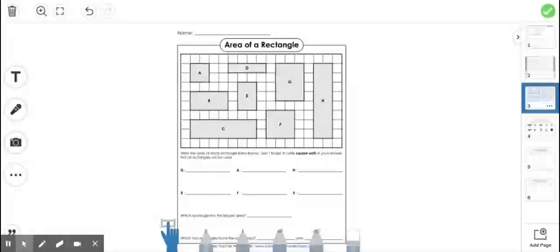I'm not sure why. Maybe someone needs to send them back to alphabet school because why would you make it like that? But maybe they have some particular reason. Don't forget to write square units in your answer. Okay? Sound good? All right. I can hear the cheers from here.